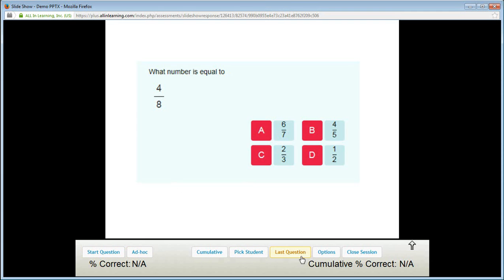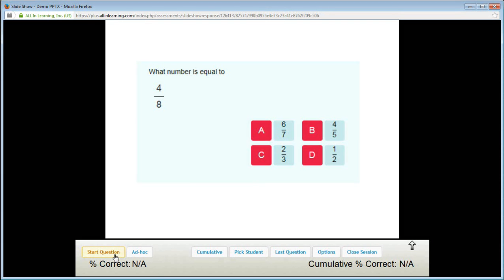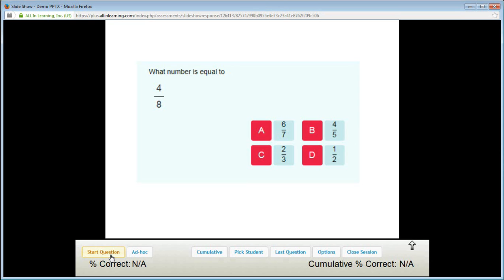You'll notice there's a control bar down here. I'm going to run through a couple of the items. We have start question, so this is where I'm going to collect responses for the slide that you see in front of you. Ad hoc allows me to actually inject a question in the middle of the activity. So I may have my scripted activity for the day on the things that I want to ask my students, but they may not be getting it. So I may need to drill in some extra practice. I may do it on a chalkboard or a whiteboard. Whatever format I decide to use, that allows me to ask questions, still get 100% of the response, even though it wasn't part of what I had scripted for the day.